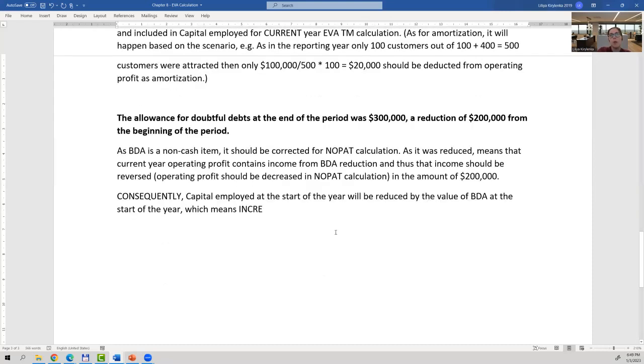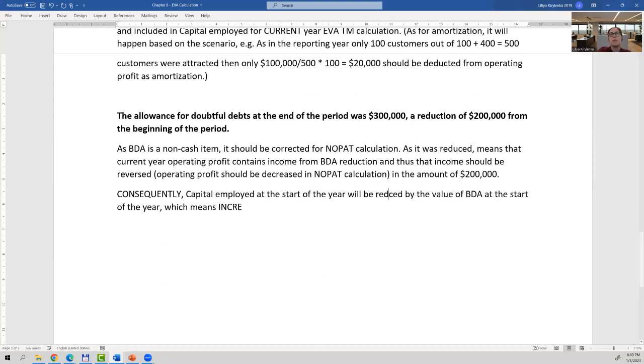So look, in our accounting, increased. What does it mean? It means that in our accounting brackets, we had bad debt allowance, and that decreased our assets. But we say, no, we do not need that. So we take it away, and our assets need to be increased, which means increased by 200,000 plus 300,000 equals 500,000. So that would impact two parts of the calculation.